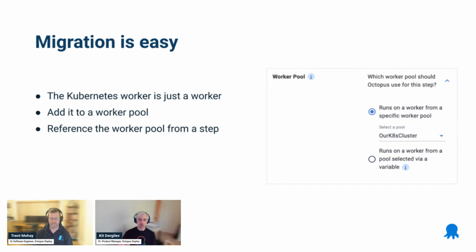Okay, and finally, migration. What if I use some workers on VMs or some other workers and I want to move to the new worker? What should I do? Actually, not so much. As soon as you install the worker, you just add it to a worker pool like any other worker. We recommend removing other workers from this pool because Octopus will evenly distribute load. And it will work, it's just a bit strange if you have one auto-scalable powerful worker and a few other VMs, and you use them in round robin. So remove other workers and just keep using this pool, and Octopus will schedule tasks against this worker. So that's it. No need to change anything at step level, no need to change any other configuration. Just add the worker, add it to the pool, and it will run.